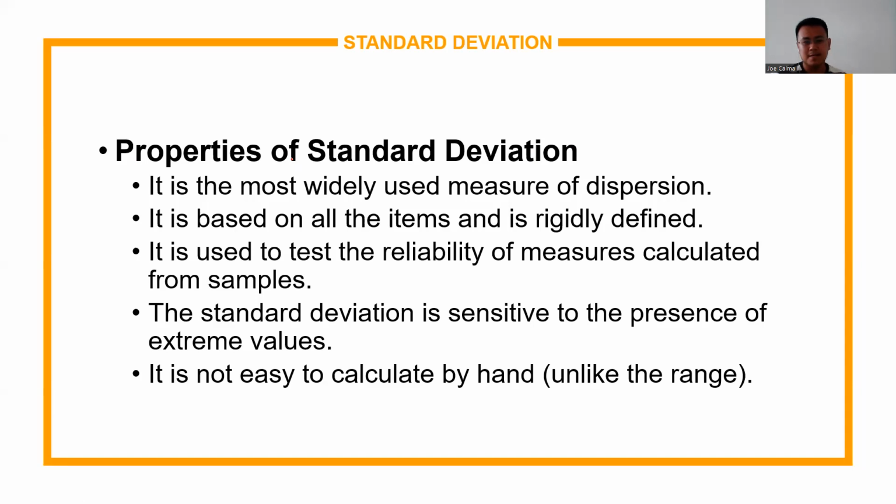Okay? Balik tayo sa third. It is used to test the reliability of measures calculated from samples. Ganito ko siya in-explain kahapon. So what if gusto kong bumili ng mga bumbilya? Gusto kong bumili ng maraming bumbilya. Okay? Ngayon, merong nagbidding. Nagbidding ng 3 companies na nagtitinda ng bumbilya. Okay? At syempre, for each company, meron silang sinabing buhay.